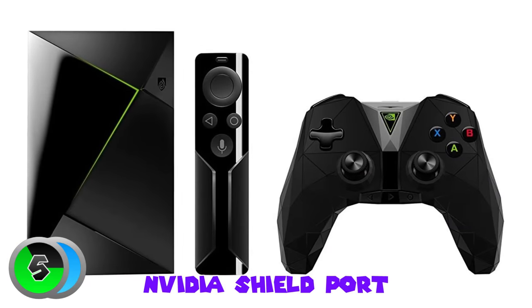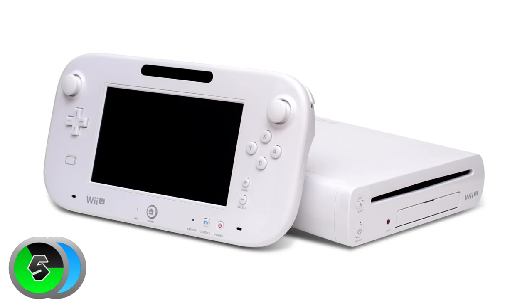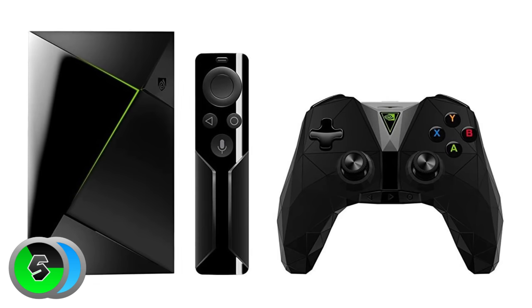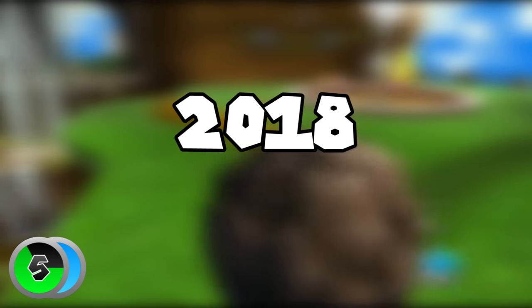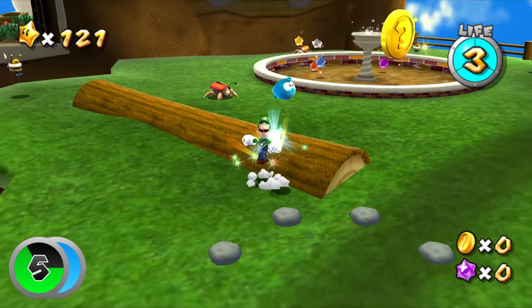NVIDIA Shield Port. Officially, Super Mario Galaxy was released on the Wii, was a download on the Wii U eShop, and recently has become available on the Switch. But there's one release of the game that isn't very well known at all, the NVIDIA Shield release in China. The game was playable on the Shield in the region of China since 2018 and ran at 1080p resolution and 60fps, and it runs on Android.